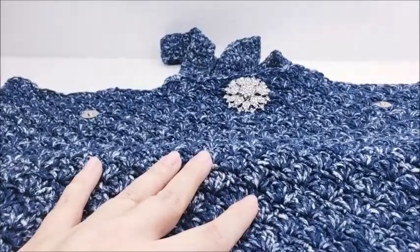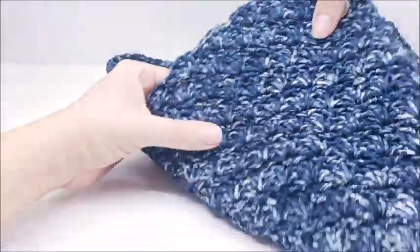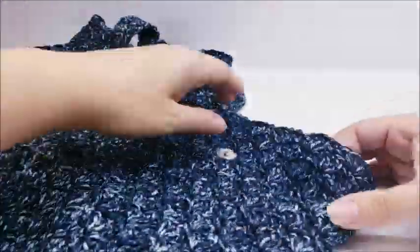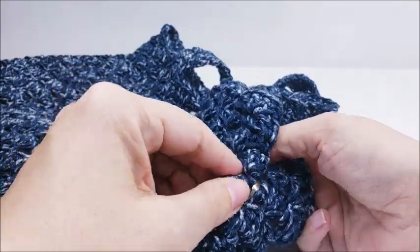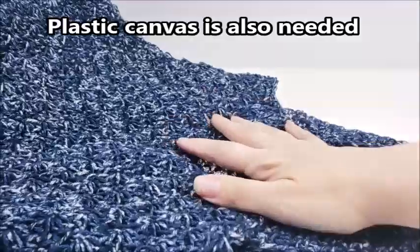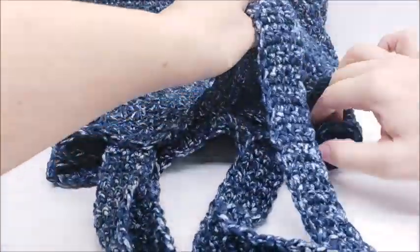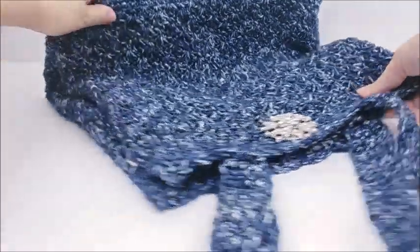In addition to the yarn that I'm going to tell you that you need, you can do a brooch if you want. You don't have to, that's decoration. But you're going to need two of these magnetic buttons. They fold together like that. These came from Walmart, and they're located in the button aisle, right across from the buttons near the sewing notions. That's where they're at in my Walmart. And by adding those magnetic buttons, it helps close up the top so you don't lose your stuff. But that's it. Let's go ahead and get started on this thing. I think it turned out really nice. I really like it.